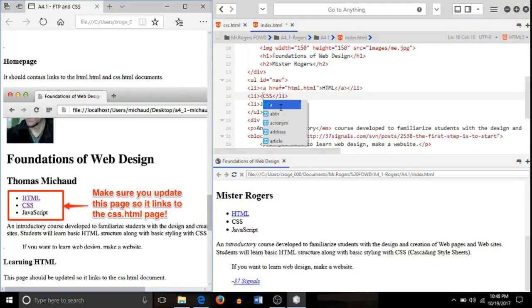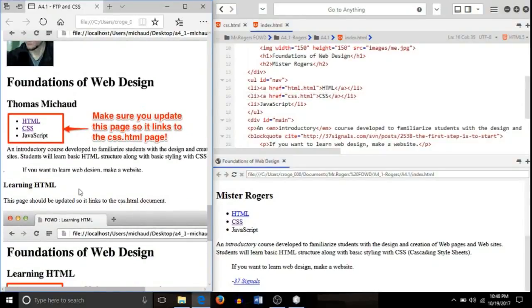So I'm going to add a link tag. So a space href equal quotation css.html quotation marks closing arrow. And then I need to move the anchor over. So I'm going to select it, cut it, and then paste it after CSS. I'm going to save it. It updates my browser preview. And excellent right there. It looks just like how it does here in this screenshot.